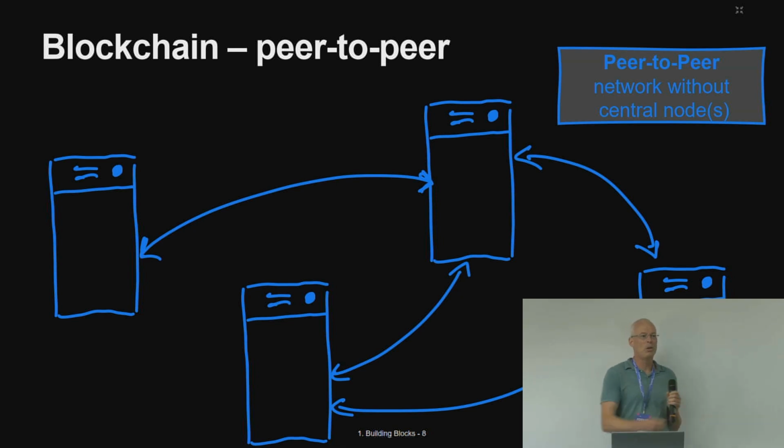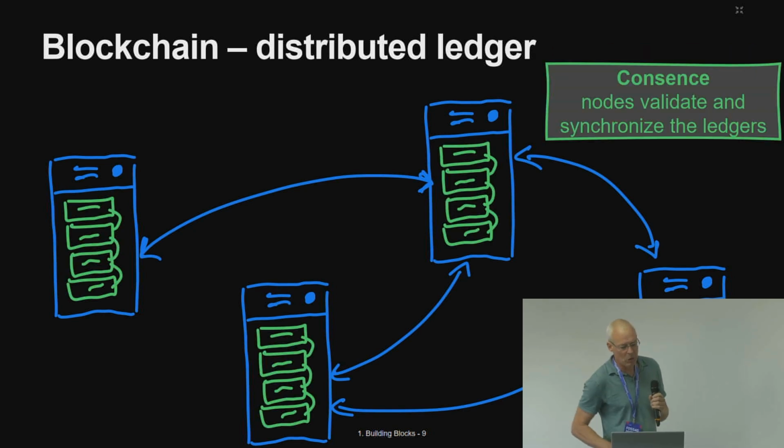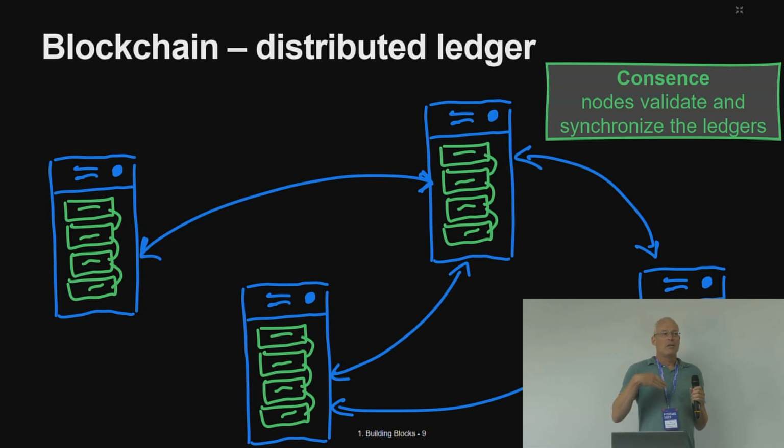I try to depict it a little bit. So a blockchain network. I've got a few running nodes within the network, but without a central node. And those nodes carry these blockchains. And the complex thing on that is how to synchronize those blockchains, because they are exact same copies in every node. So this is the most complex thing, the consensus mechanism on these blockchains.